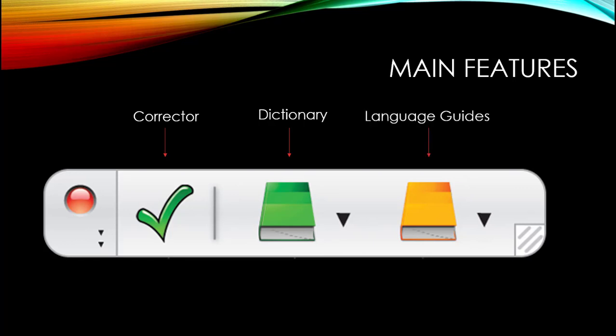The language guides are essentially a mini course on the linguistics of French, but also on the fundamentals of linguistics in general. All these features can help you to significantly expand your breadth of knowledge of the language in which you're writing, whether English or French. In this way, Antidote not only corrects your errors, but enables you to avoid making them in the future and improve the quality of your writing.